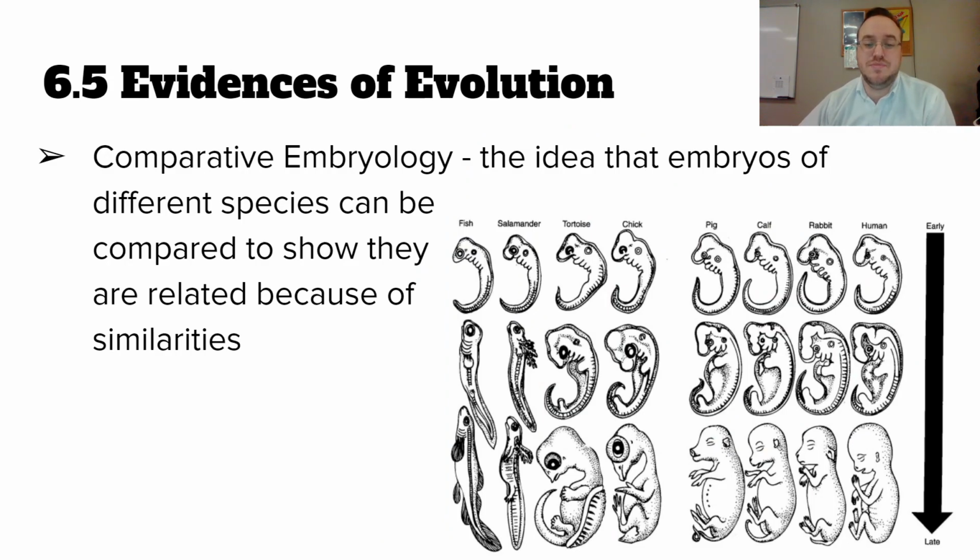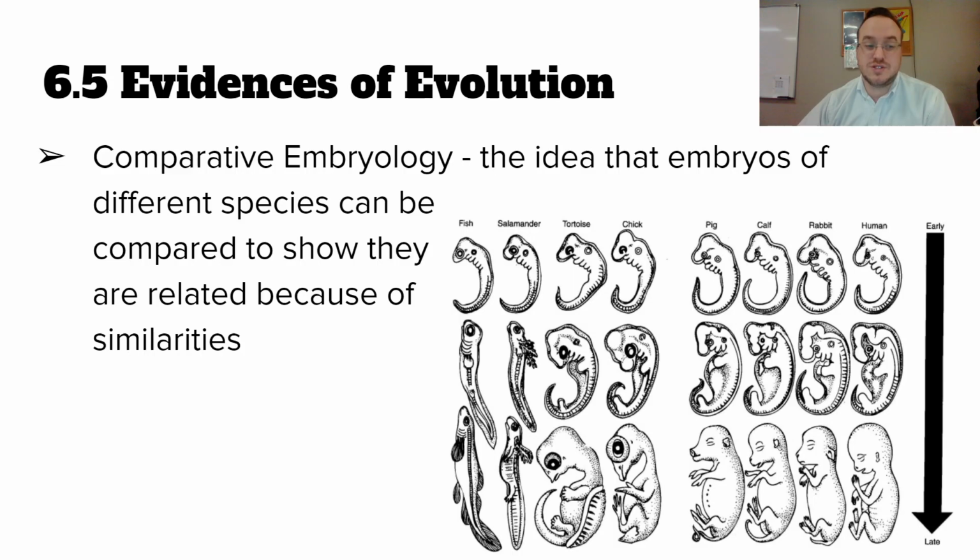Last one I want to talk about is comparative embryology, where we can look at embryos, the prenatal, right, before they are born, stages of development. We can see that a lot of animals, either egg born or live born, right, have similar shapes, right? And because they have similar shapes and similar stages of development, they probably have a common ancestor way back when, right? That's what comparative embryology says. That's all it says, right?